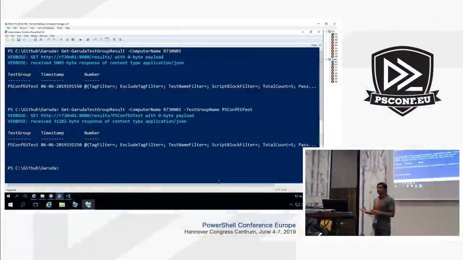Now, the reporting mechanism. Credentials needed to get the test results from the server? Not today, because we are only doing a read from the local file system. I have not put in any authentication. The question is about whether we are using credentials or authentication for retrieving the test results. Not today, because all we are doing is a get on the local file system to get you the JSON object. But that's definitely one of the things in plan, where I can have either certificate-based authentication or local integrated NTLM authentication as well.